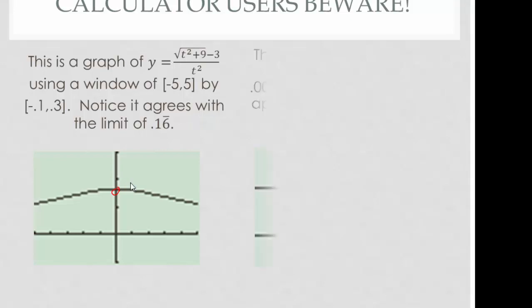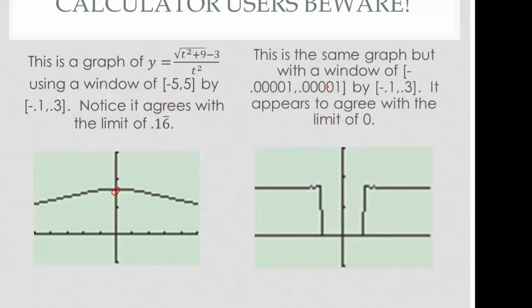Fantastic. But if I change the window, instead of going -5 to 5, I shrink that x window. The y values are staying the same. The y still goes from negative 0.1 to 0.3. If I make my x window go from negative 0.00001 to positive the same number, then what happens is instead of drawing the graph nice and continuously this way, all of a sudden it drops down to 0. And it's the same thing that happened with those numerical calculations. When you make these numbers close enough to 0, it can start to drop them and not be able to handle the calculations involved.